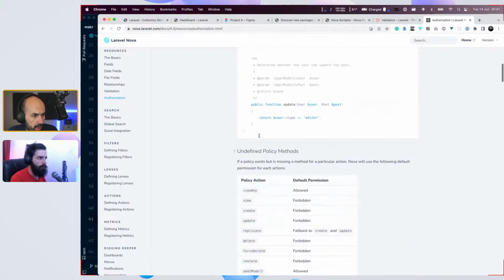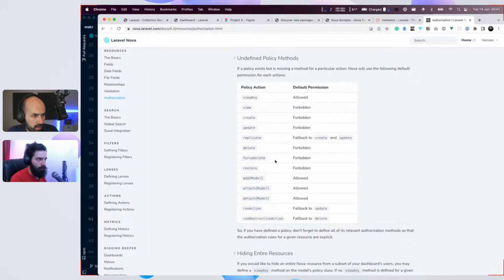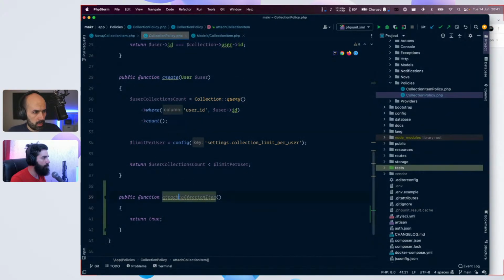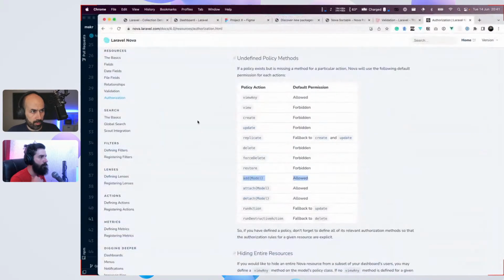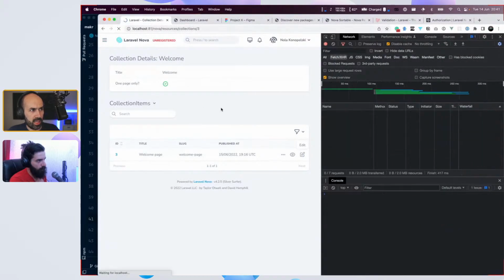This is view any, and relationships it's next. Yeah. Add model and attach model. Oh, attach is for many to many. We want to add belongs to, right? So it's add, I guess. Attachment. Attach or add?